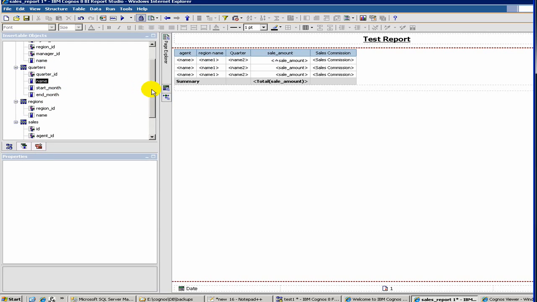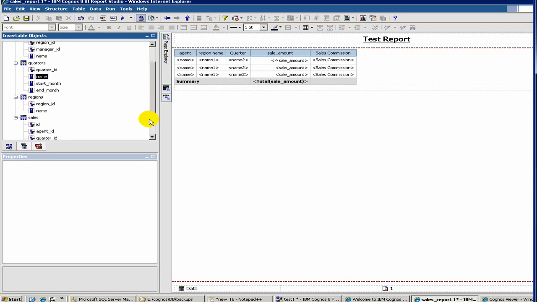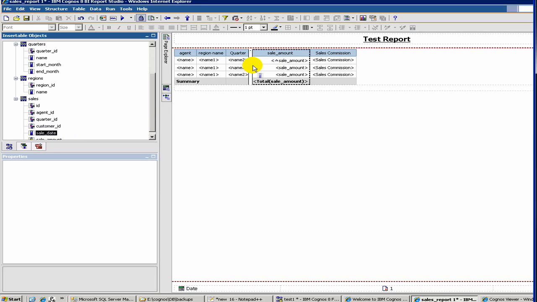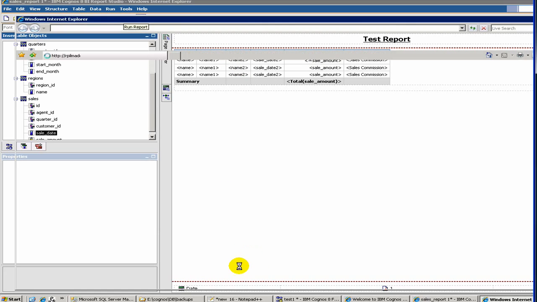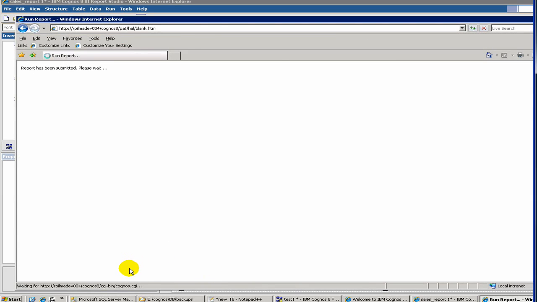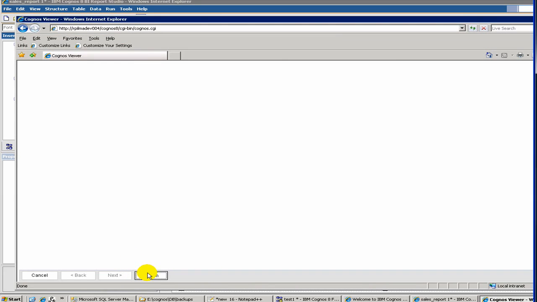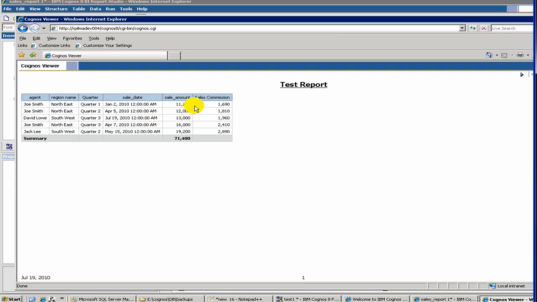Just for clarity, let's add the sale date also here. Okay, so let's run the report. Okay, so as you see, all our sales amount are greater than 10,000. So that shows the filter is effective.